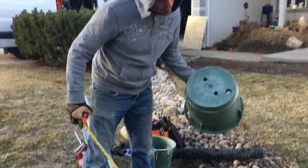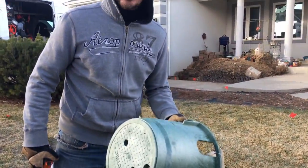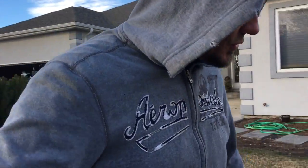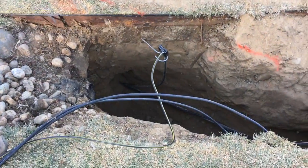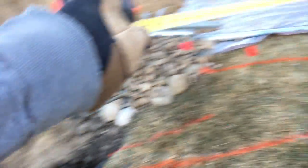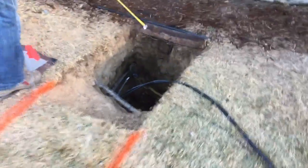These junction boxes are rated for outdoor and electric use, rated for 500 pounds — for one of those tractors to go over — though they're not rated for 20,000 pounds like a traffic area. They'll do just fine. One will sit right here in the plumbing area of this drain area, surfaced to the rock, and the other one by the end of today will be sitting right close to the edge of the grass.